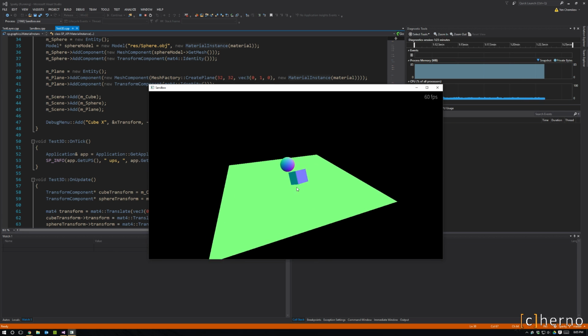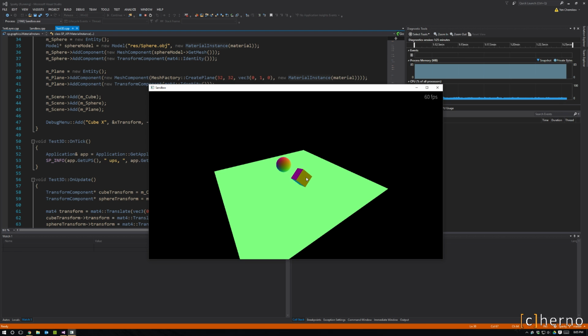For example, this cube, right? It'd be great if I could control its X position or something like that. Now, of course, you could bind a bunch of keys on the keyboard to control that, but that's never fun, and it takes a lot of time. You just want a really quick way to modify this one value while the game's running. So that's a pretty typical thing that games like to do, right?